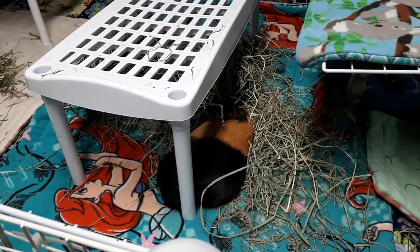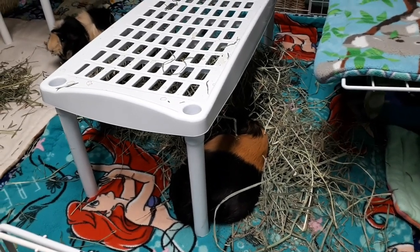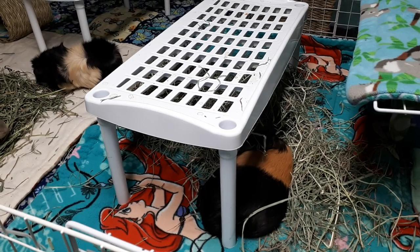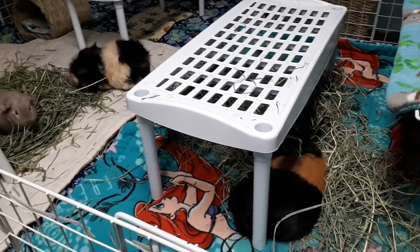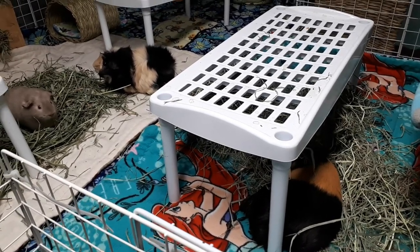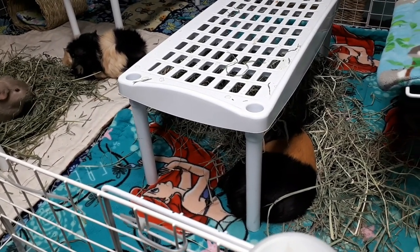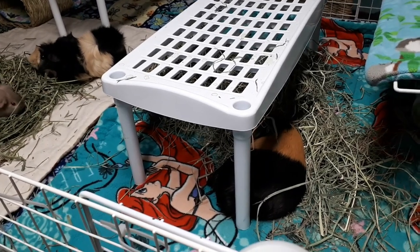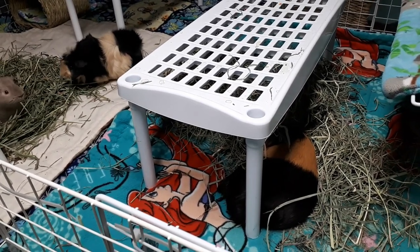She said the only option for guinea pigs is to get it drained, and you want to do surgery to remove the entire sack that is containing the pus. She said this is really difficult with it being a tooth root abscess in the jaw area. There's been some pigs who have had the surgery but it's pretty intense, and they haven't made it through the surgery or through the post-op. Or if they do make it through, it's never-ending struggles — more abscesses forming, more teeth rotting out, teeth having to be removed and not growing back, or their jaw alignment getting messed up.